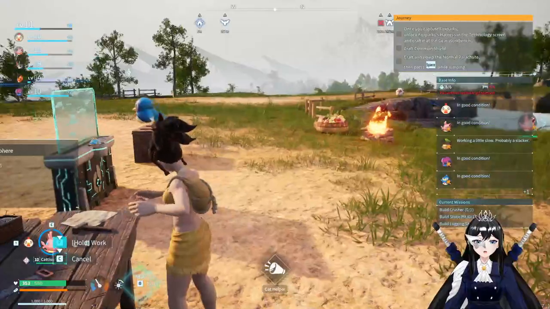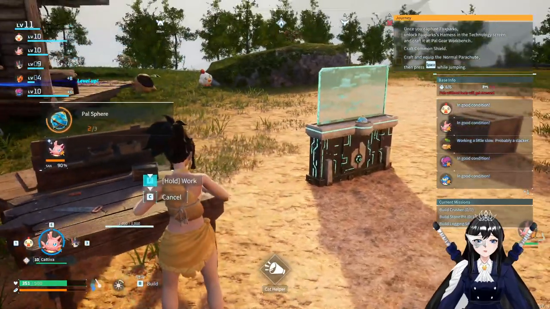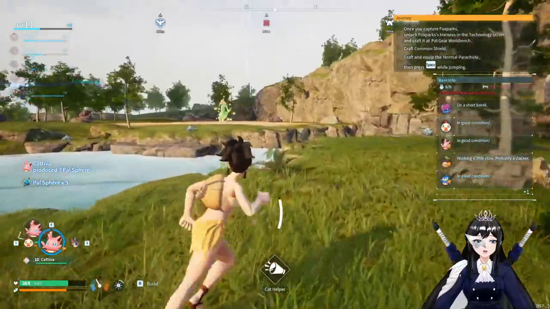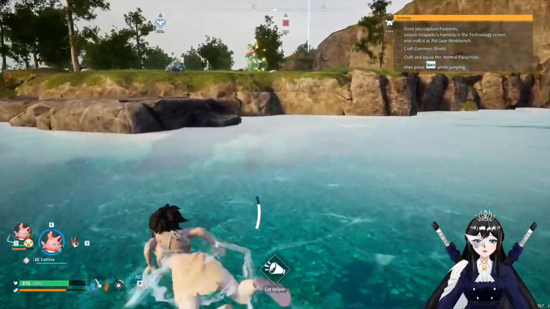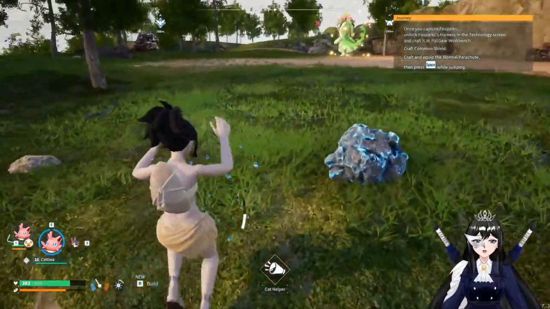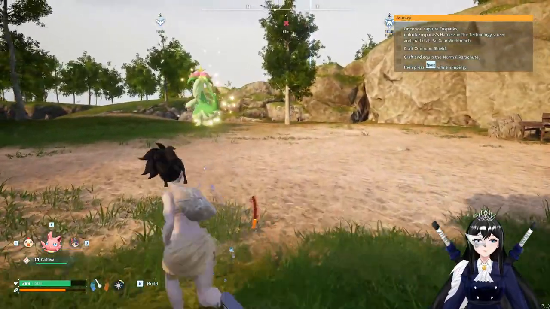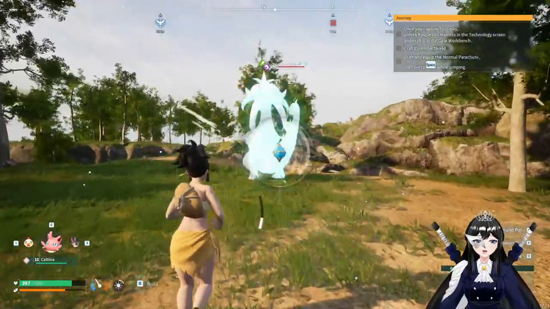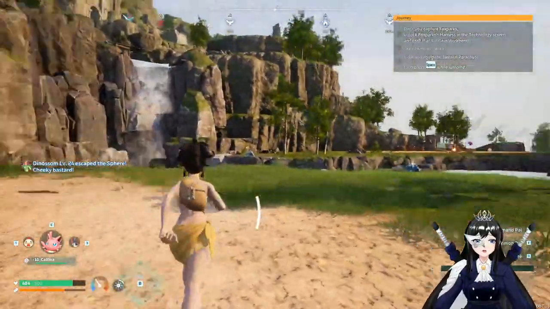So what did I get? The dinosaur. Wait, I got two dinosaurs. Okay. Let's try again while it's here. I think we can try to lead it to our base. We'll make it mad. Let's do a back shot first. Bam. And if not, we'll just run.